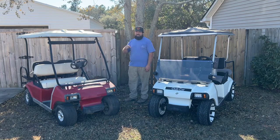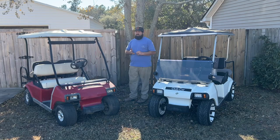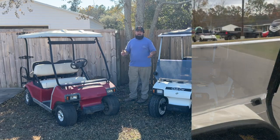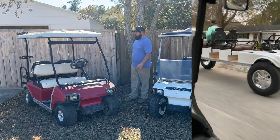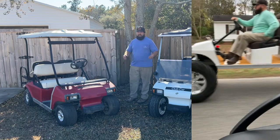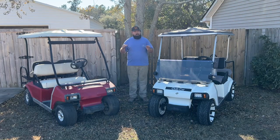We have another DS that I've been working on. It was an 8-passenger golf cart. I got it for free. And it's a big golf cart now. It's got 35s on it. It's got an AC system on it. Those videos will be coming out soon as well. We might be doing some gas-powered content on the channel very soon. Not exactly sure. Kind of trying to make a deal with a few guys here locally on doing some horse trading.